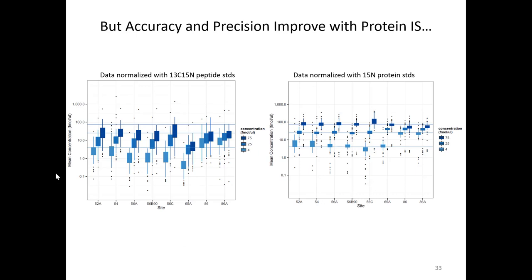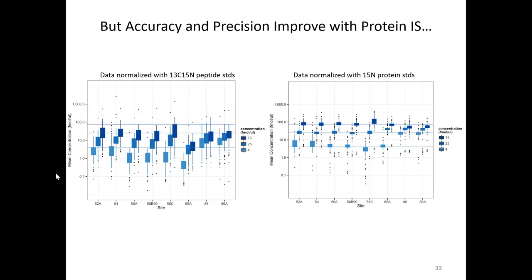In this study, we also had each of the labs run what we called blinded samples, where they didn't know what the concentration was. We just had them run in a certain order, so everybody did it the same way with blanks and all these other things in between. There were 3 different concentrations. The theoretical calculated line of what we meant for the concentrations to come back at is shown in these 3 horizontal lines. And then for each site, what was recovered at the end is shown. All these light blue are way below this line, the medium blue are below the line, and the dark blue are below that line.